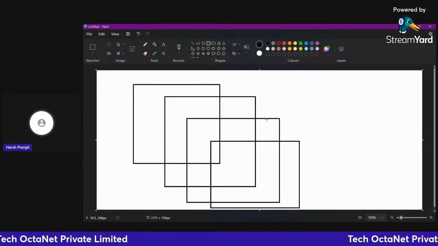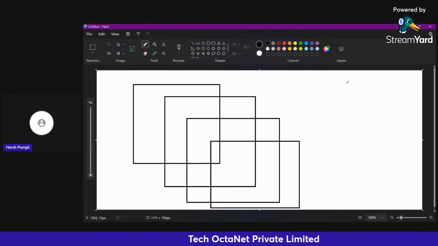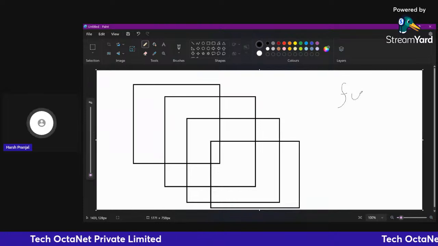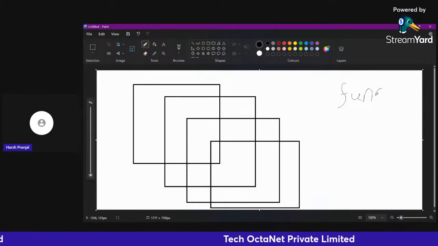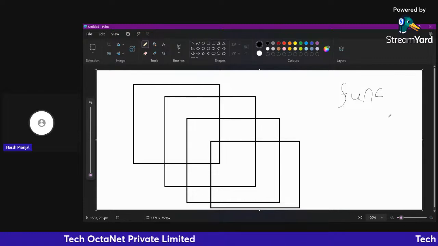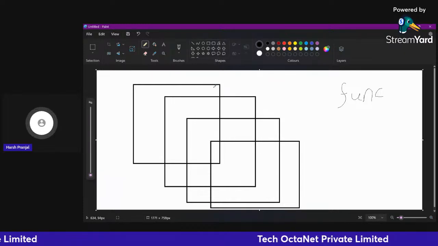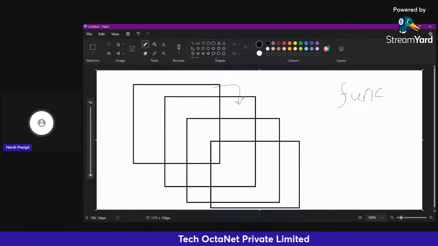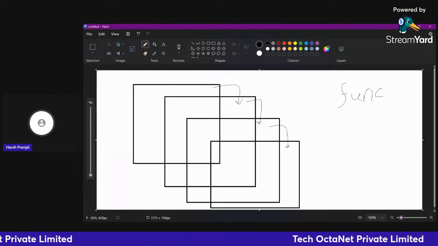Now, what is polymorphism? All these different types of function are only known by their name, that is function. The name of the functions are same. So existence of an entity, a message, a block of code in more than one form is known as polymorphism. This particular function is existing in more than one form.